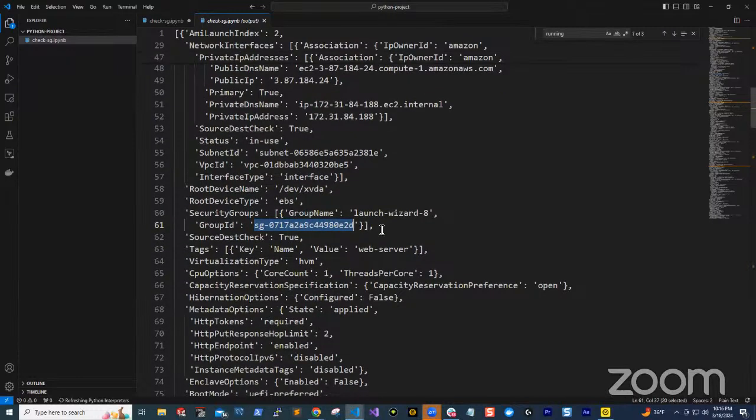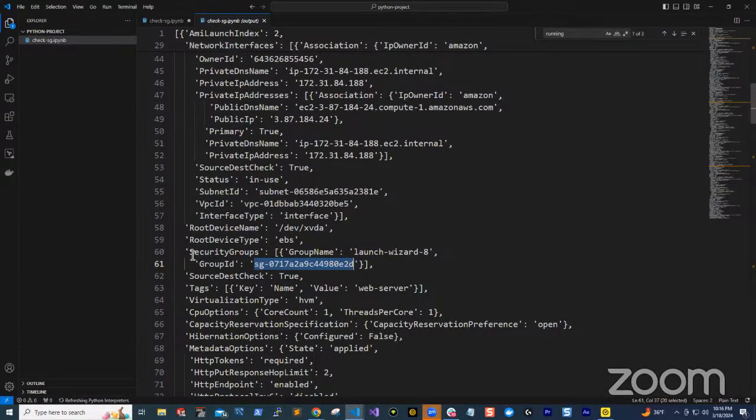One of the issues I had wasn't an issue, but something to think about: these are key value pairs, but in this security group, the value is also another list. And the reason why this is a list is because an EC2 instance can have multiple security groups attached to it. So if an EC2 instance has multiple security groups attached, they will be listed in this list.